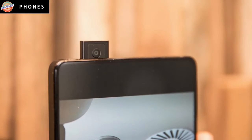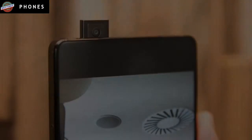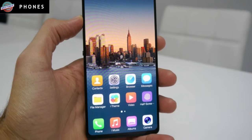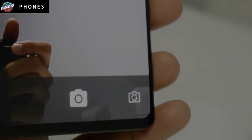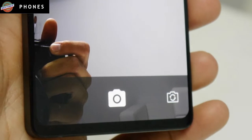World's first half-screen in-display fingerprint scanning technology. Following the success of in-display fingerprint scanning technology at CES 2018, Vivo has installed the world's first half-screen in-display fingerprint scanning technology in the Apex. Transforming the entire bottom half of the OLED screen, users can touch anywhere on the bottom half of the screen to perform fingerprint recognition, enabling a more flexible and intuitive experience while meeting industry standards for security. Half-screen in-display fingerprint scanning technology also enables new usage scenarios, such as the new dual fingerprint scanning feature in Apex for even greater strength and security.